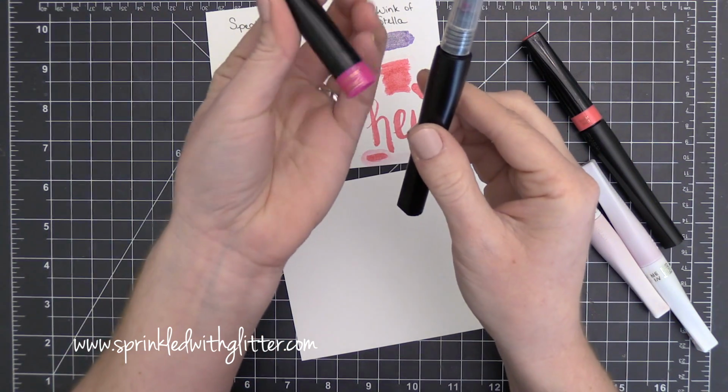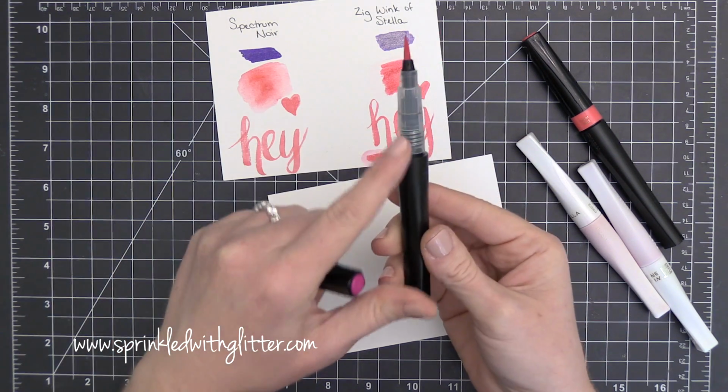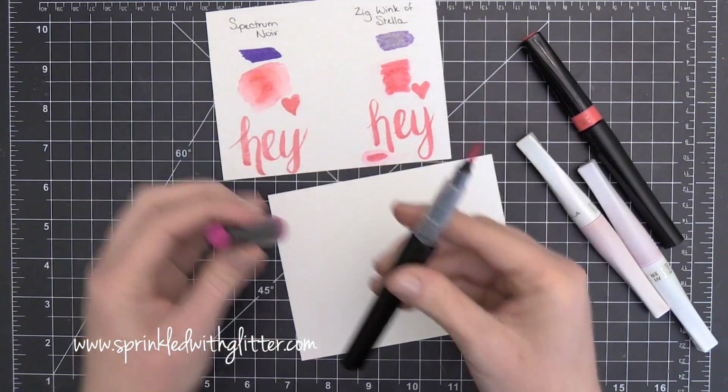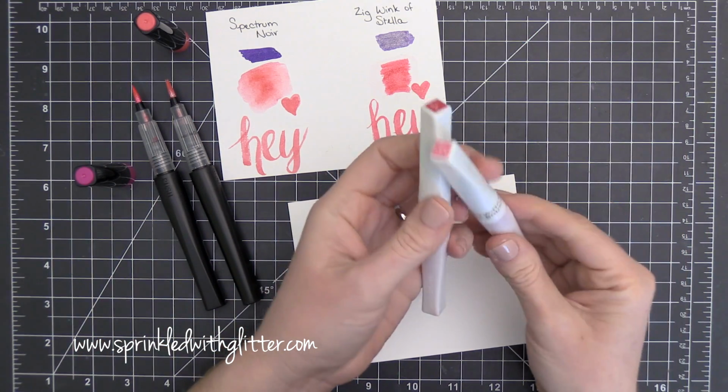Now, one thing I did notice is that these Spectrum Noirs, on the barrel of the pen, there is no mark for what color this is. So if you have a whole bunch of these out and you take the caps off, it may be hard to match the caps back up with the markers. So be sure that you keep them straight.